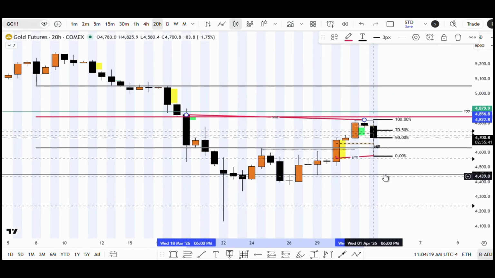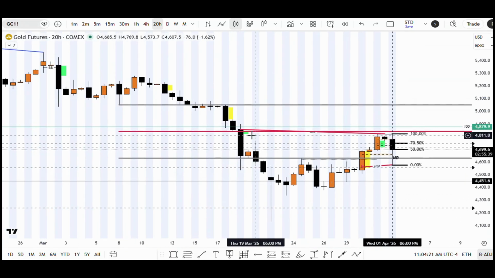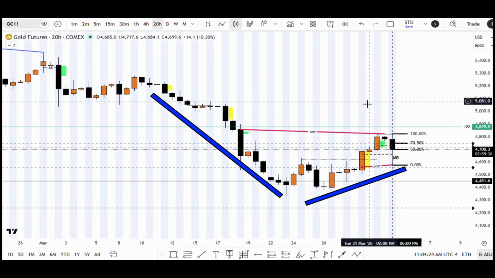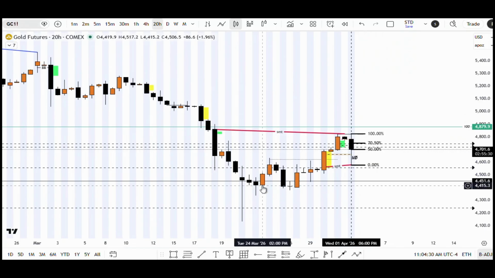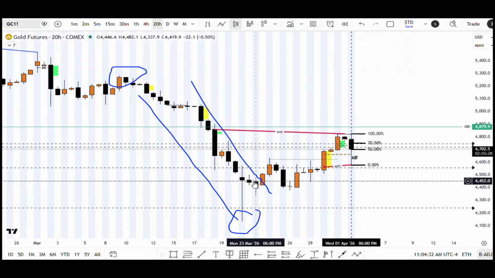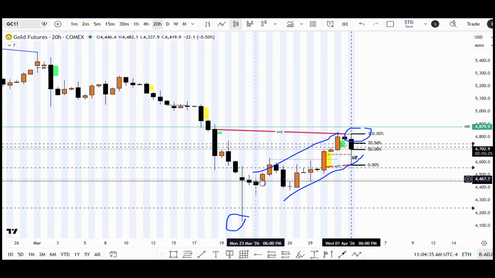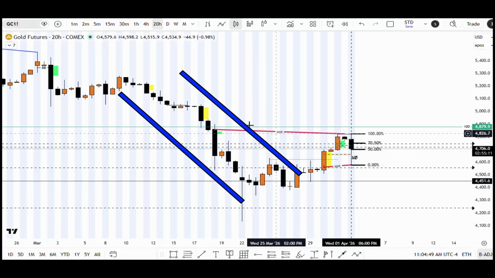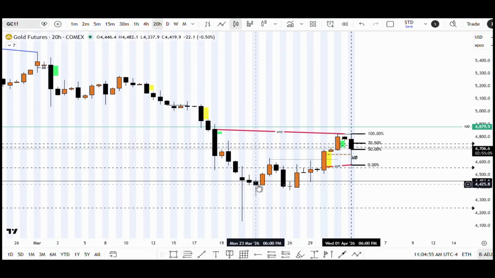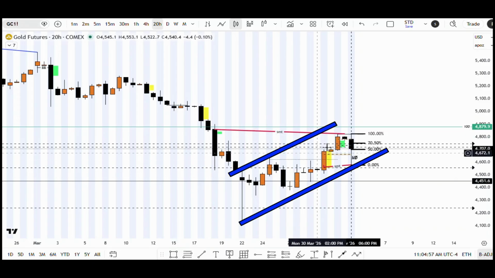Okay. Now, I mentioned the two-step model. What is it? We just need two parts to this. We need a directional move and then a retracement. That's it. So there's 5 steps really, if you want to be precise. Once you have directional move, so you have it here in this larger trend, and you have retracement. Again, you have it here in this larger trend.